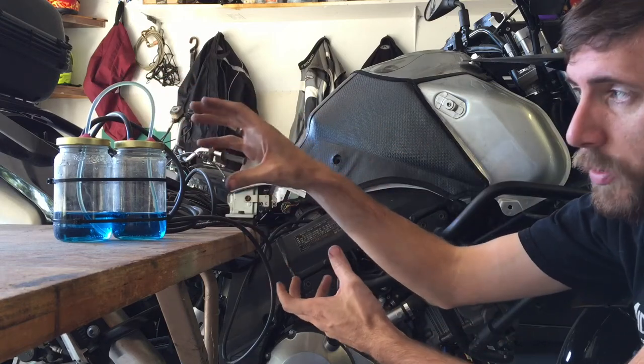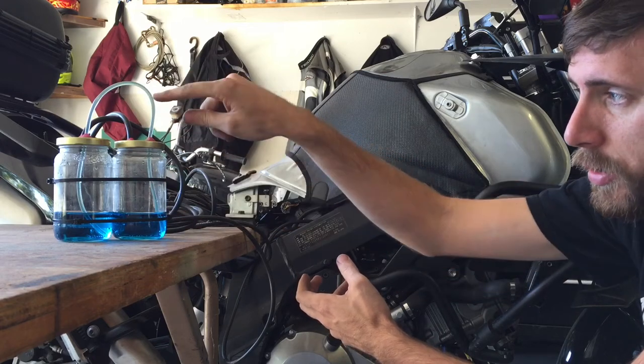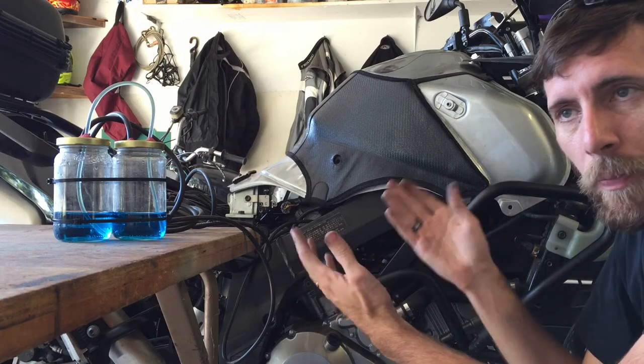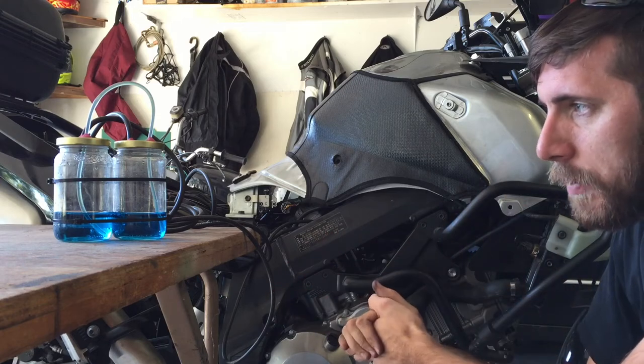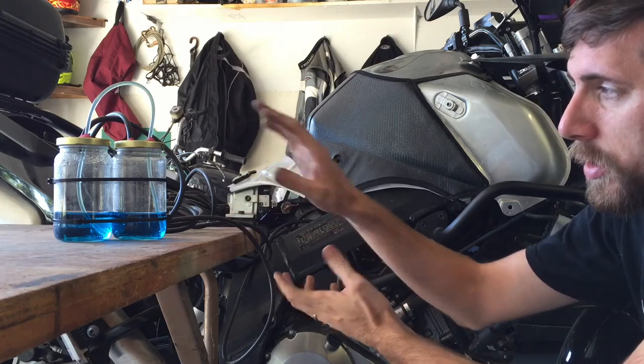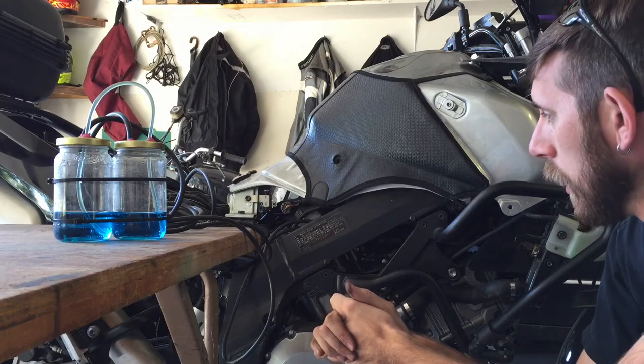As vacuum increases in one jar, it will pull fluid from the other jar through this tube. And the idea is to get both front and rear cylinders pulling the same amount of vacuum, and that will mean that your throttle bodies are synchronized. So once you've got things synchronized, the fluid levels will be even.